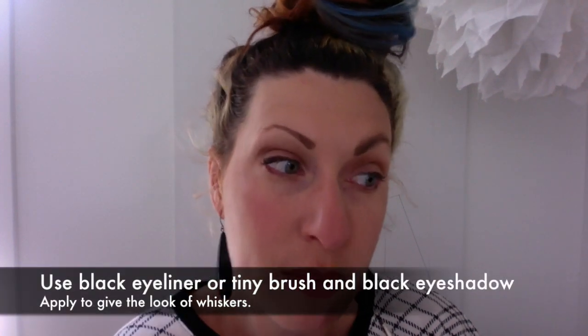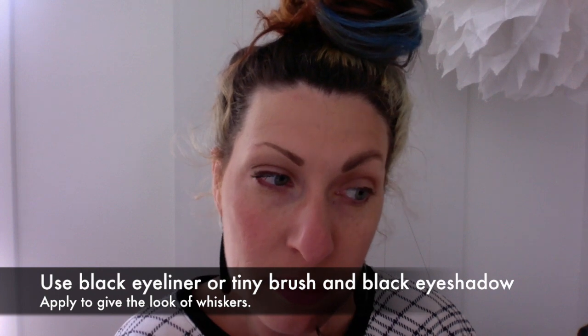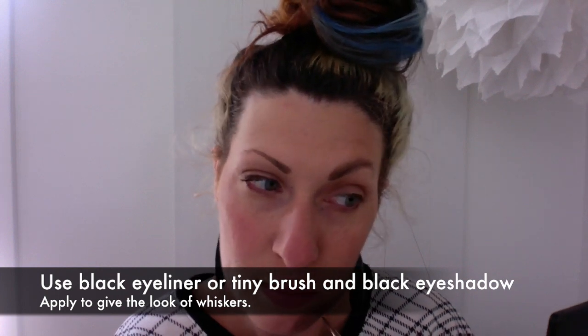And you would continue all the way around, but I'm not going to do that. And then the second step in this is going to be with a little tiny brush. We'll add a little tiny brush, and then some of the black that I have, we're going to add a little bit of lines, kind of like whiskers. Just the slightest. Just like stipple it on.